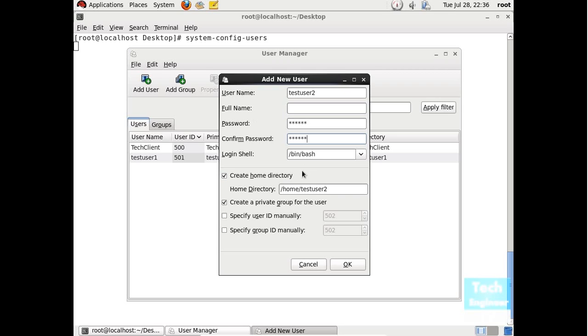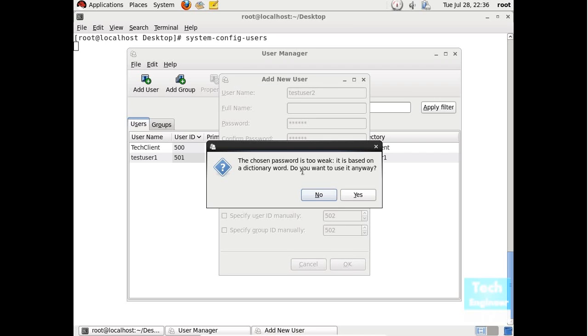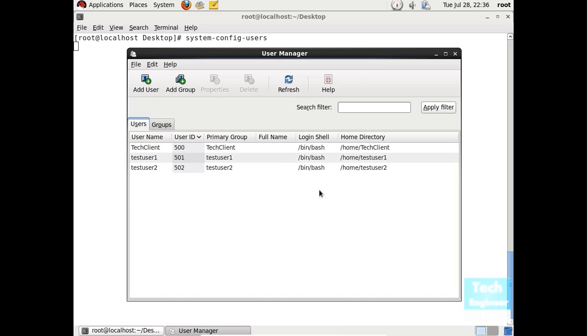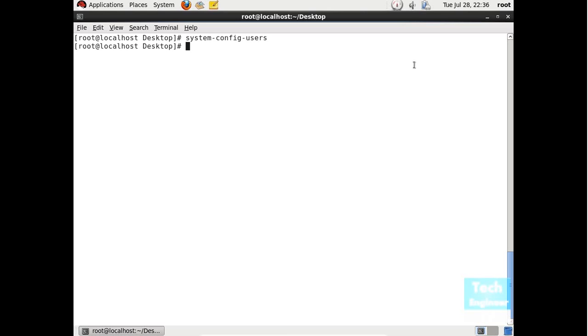Login shell will be /bin/bash. You can change that, but make sure that if you want that user to log in, then /bin/bash. Then the home directory of the user. You can see the error message because I just gave the password red hat, which is why it says it's a weak password.